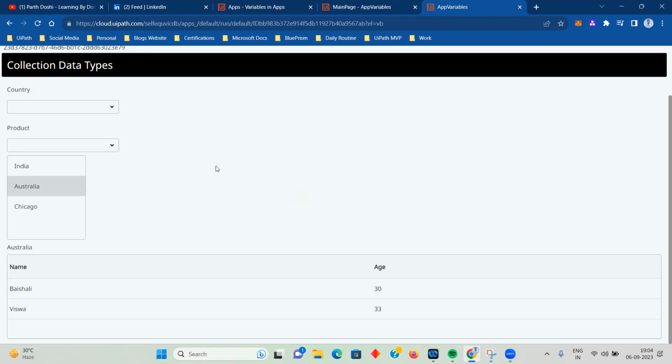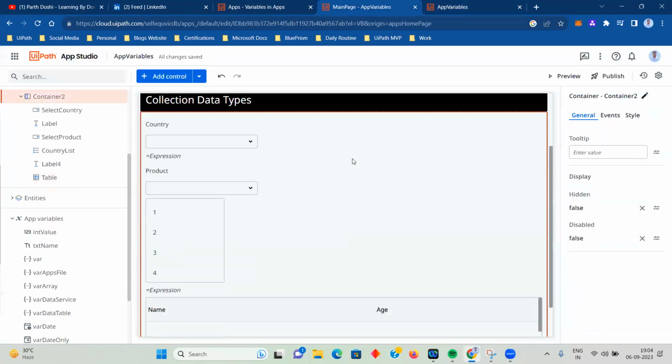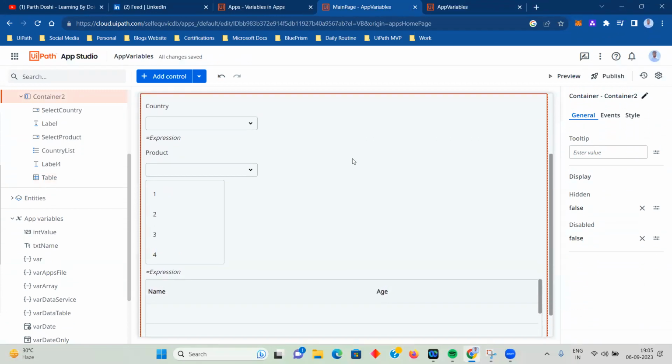You can also write LINQ queries. You can select the zeroth item or based on a particular condition or something like that. Like if I select male over here, this table should only display the data with gender as male or female or whatever it is. We are going to see those advanced functions as well. But this video was to help you understand how you can use different types of variables, how you can initialize them, how you can pass them to drop downs, to list, or to table for that scenario. So this is what you need to know about different types of app variables.